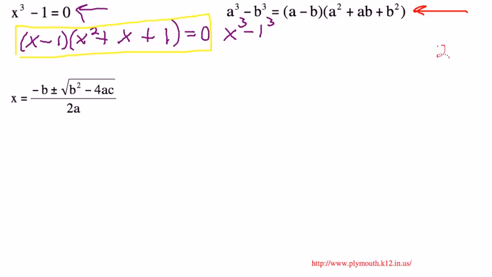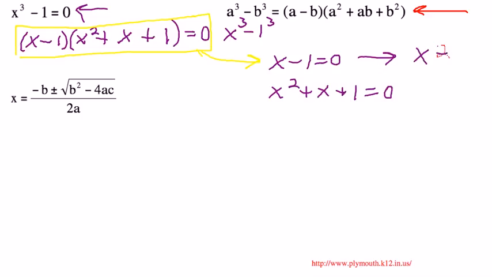The next thing that I want to do with that then, I want to take that original problem and I want to split it up using the zero product property. And let me give myself a little more room to do that here. So I'll draw my little formula here. And that means I'm going to set x minus 1 equal to 0. And I'm going to set x squared plus x plus 1 equal to 0. And in the first problem, I add 1 to both sides. I get x equal 1.